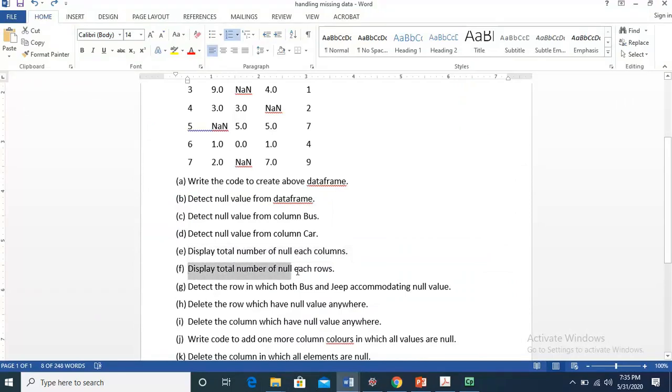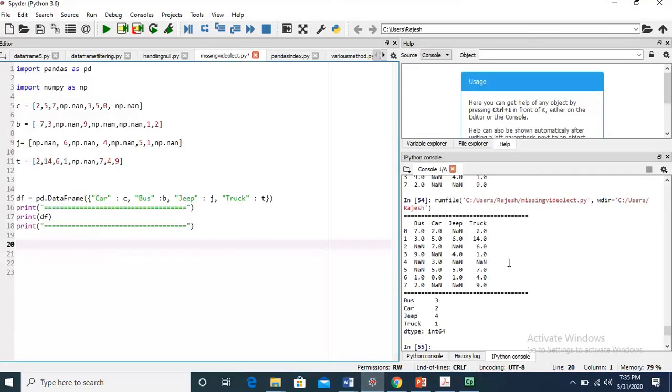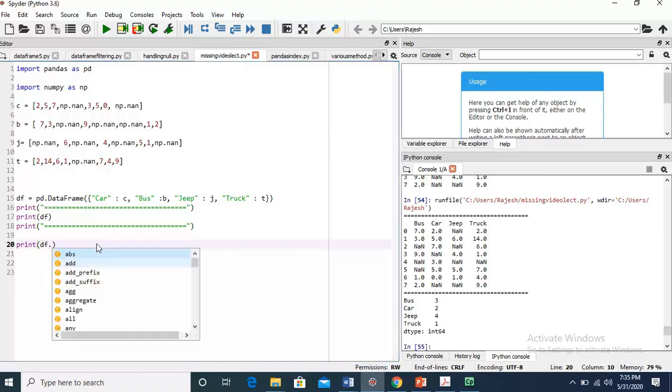Display the total number of null in each row. We have to display the nulls in each row. As you remember, when we have to display the data row wise, you just see df dot isnull function we will use.